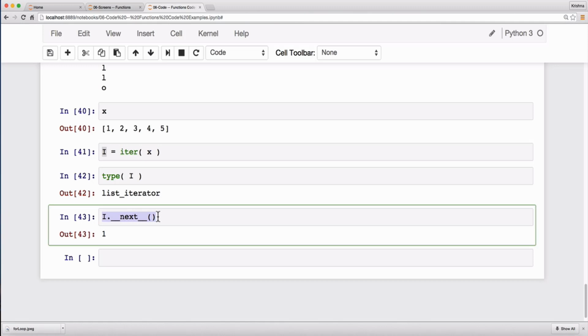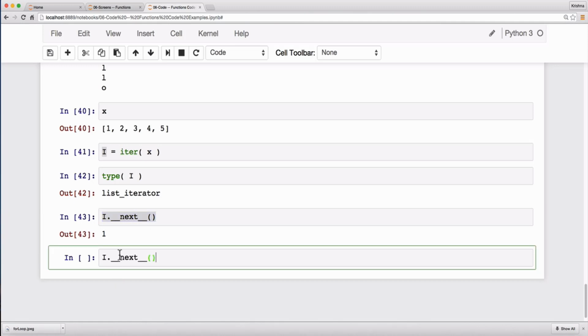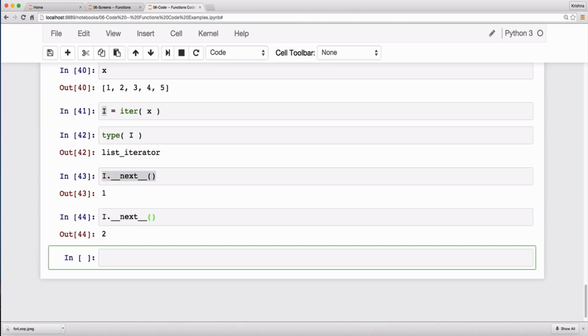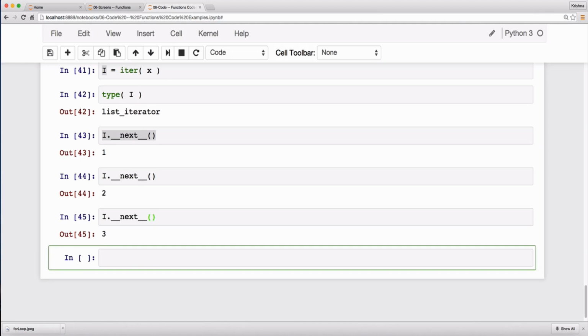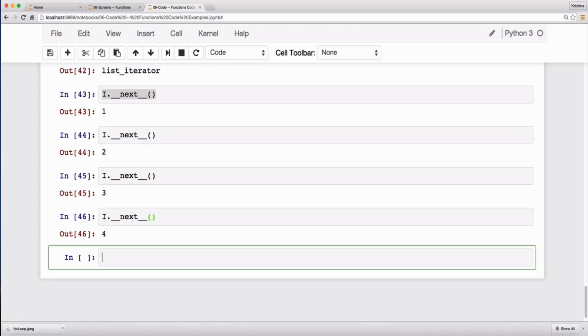Similarly, it calls again, then it got 2, the second item from that x container, and it keeps on calling till it gets some error. I'll call again, we got 3, and if you call again 4, 5, and then you see all the contents are done.